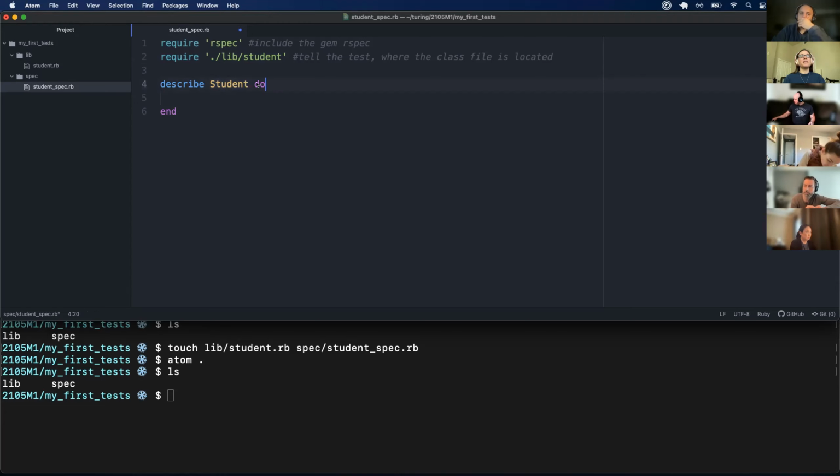And then the do and end is basically the box that all of our student tests are going to live in. We'll talk more about do and end blocks throughout the week. But for now, it's less important to know exactly what is happening here and more important to know the pattern of what is happening here. So we describe the class name, put a do, and then close that do with an end.